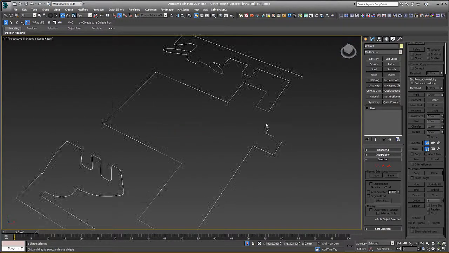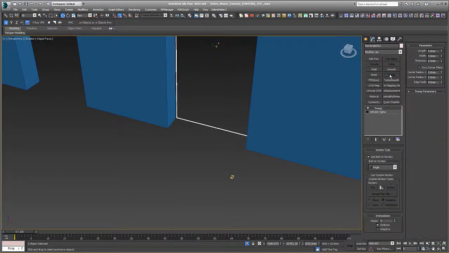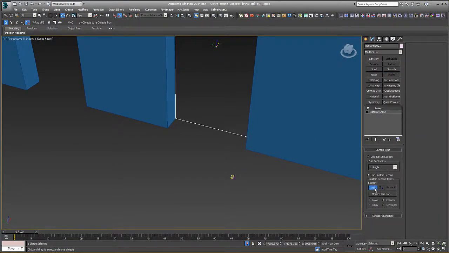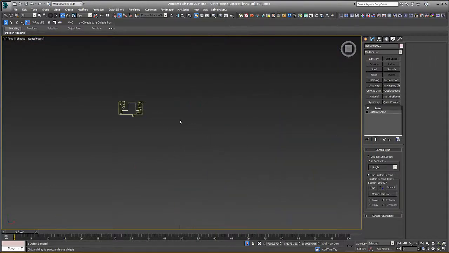So I'm going to take the spline that we created, add a sweep modifier, pick custom shape, and we're going to pick the actual frame piece first, this bottom piece. Now, despite the way I've drawn this, I actually want this area to be on the outside. As we've seen from the reference image, our window has a flat edge on the internal piece, so this will be like a little windowsill for the exterior.